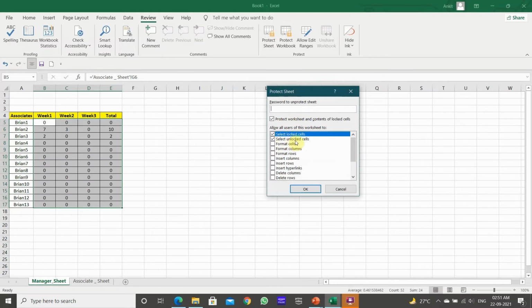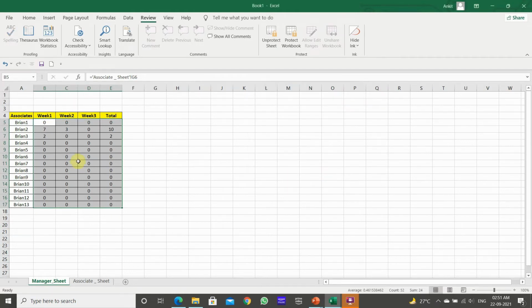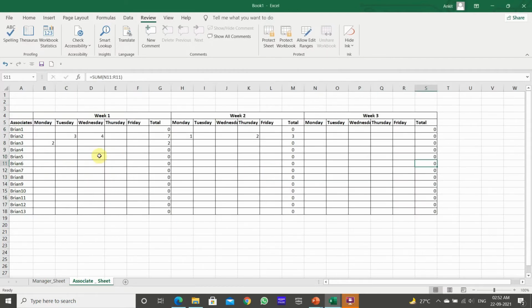That means this one is the locked cell and others are the unlocked cells. So it is ultimately selecting the whole sheet. I will put the password for locking the sheet, 1 2 3. Click OK. I will enter the password 1 2 3 again. Click OK. Now the sheet has been protected. If I want to make any change, a pop-up will come and I can't make any changes here.